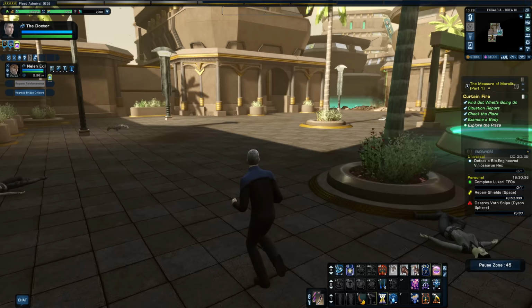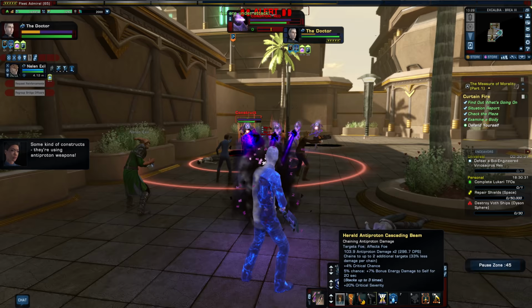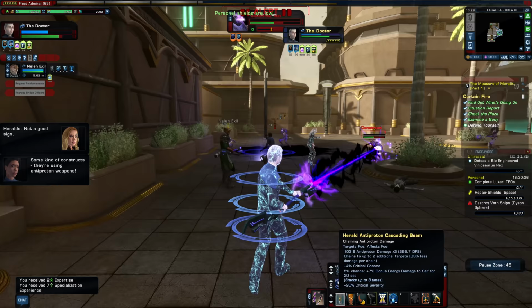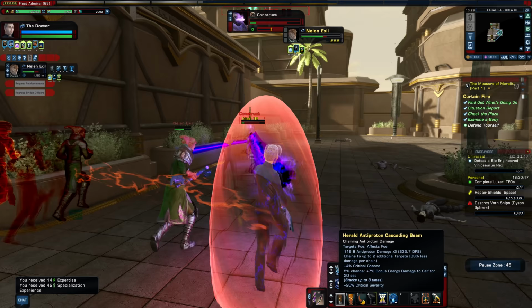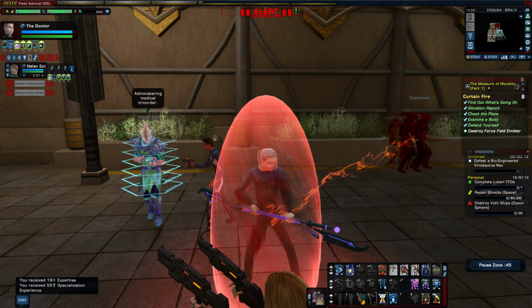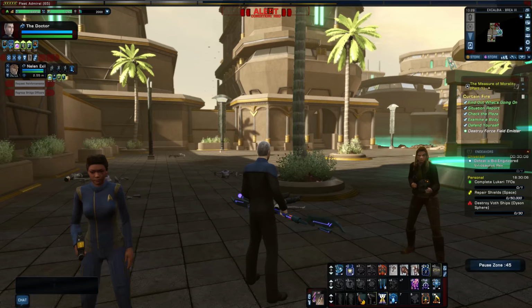Oh! Some kind of constructs! Here we go. Anti-proton weapons! Arrows. Oh, look at my health. They're pretty tough. I am glad I brought my healer, though. And because of the Nakul stuff I've got going on, some Nakul power, I have that protective shield. So those were Iconians? Nice.